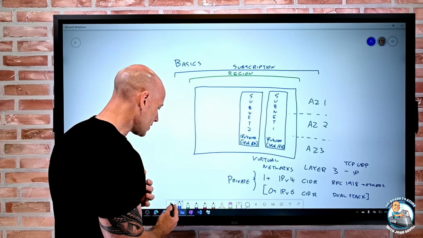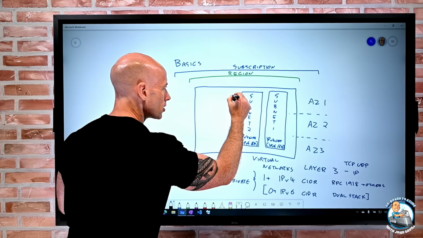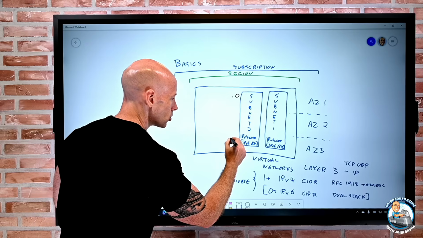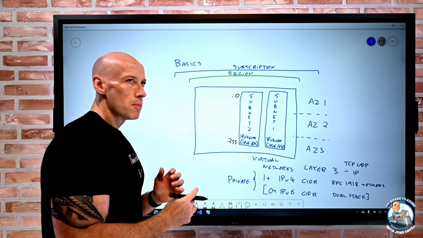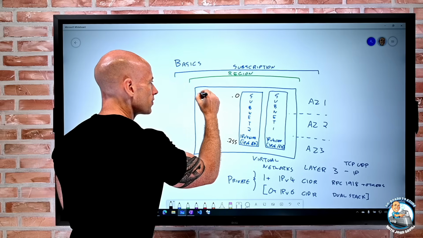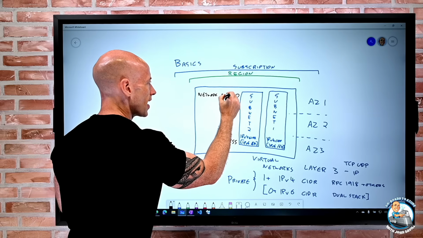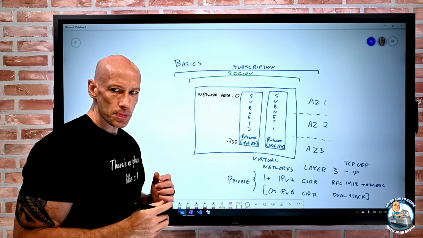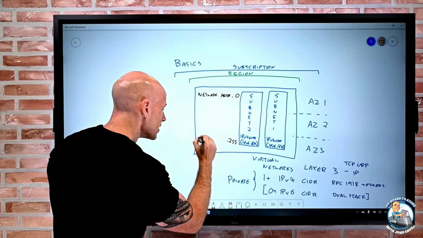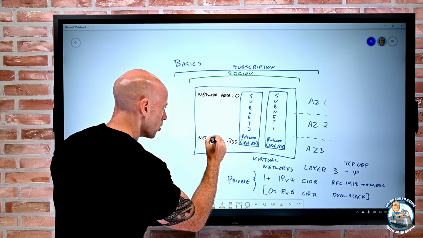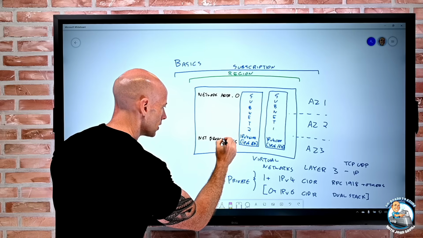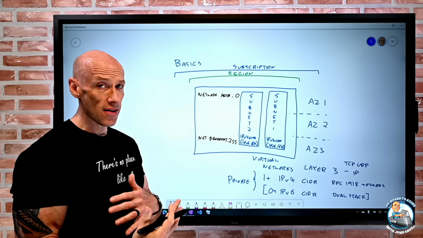Well, we always lose the .0 and the .255, because the .0 is the network address. We generally don't give that to anything. And the .255 is the network broadcast, so we can't use that either.